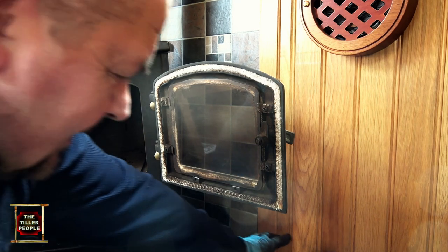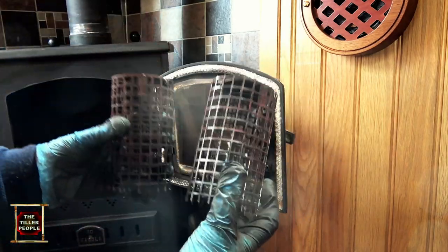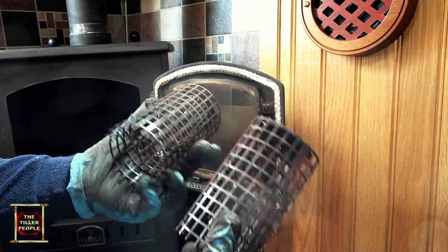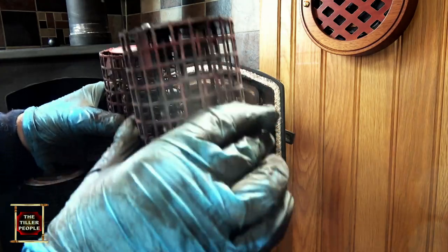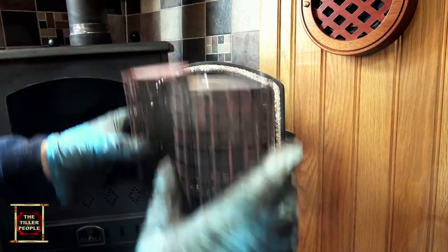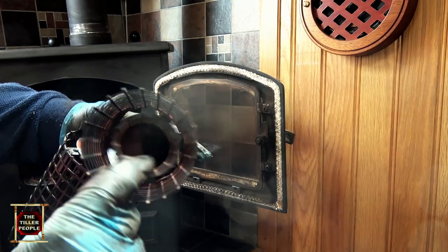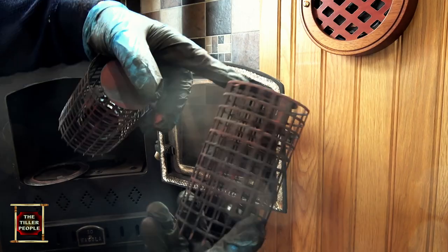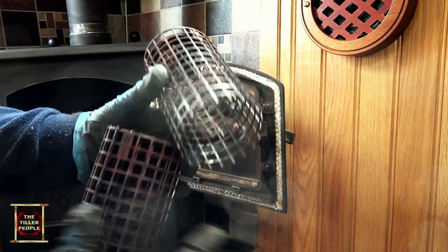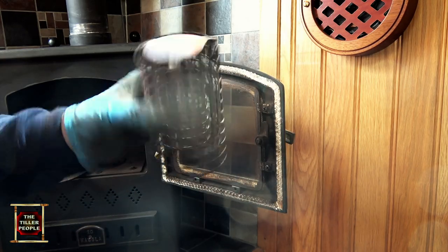Nearly done. Now, what are you looking at? Well, without these, this diesel stove wouldn't work, because the heat, believe it or not, is like an attraction, what holds the flame. Without these, it's useless. But our original one, the weld went at the top, so it's ready to come off completely. But rather than try to repair it, we bought a new one.